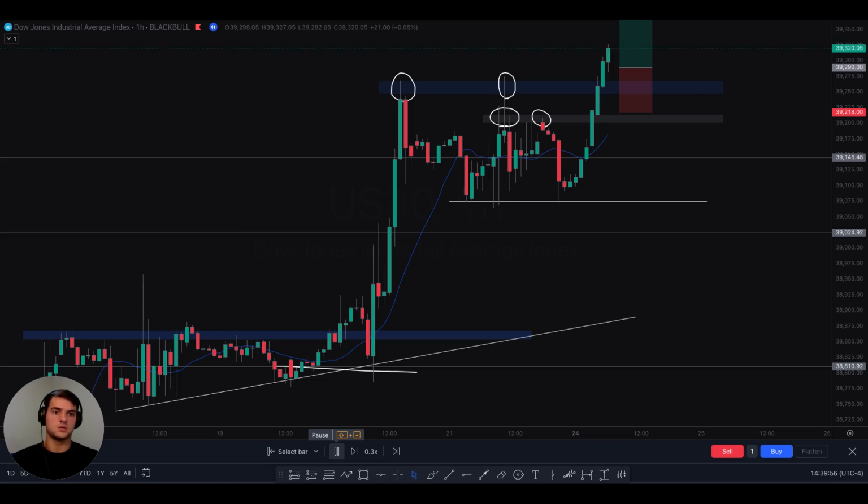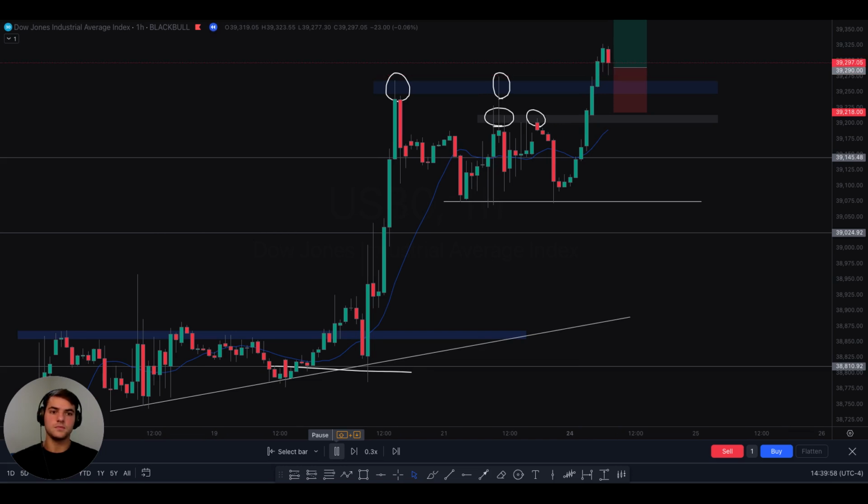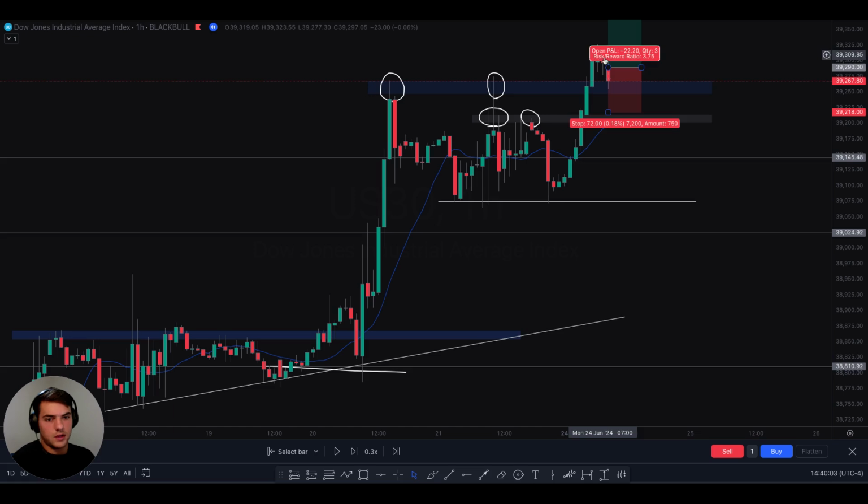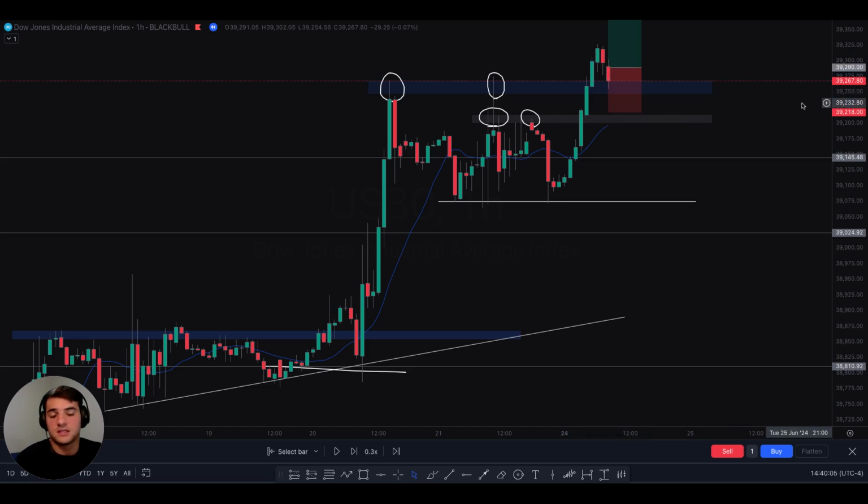All right, next candle we made a high, and now we close at a bearish candle over here, right? That's a good sign. And this is the first candle that basically closed bearish. And next candle, I just wait for the next hour, literally in the next 60 minutes, and see what's gonna happen next, right?